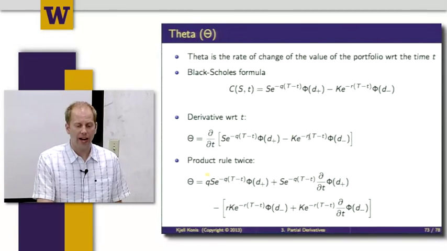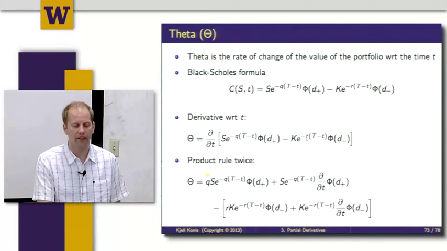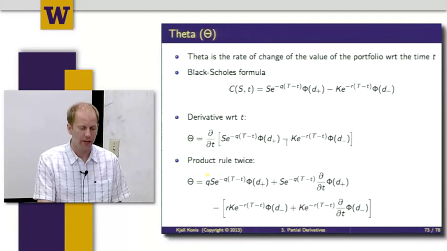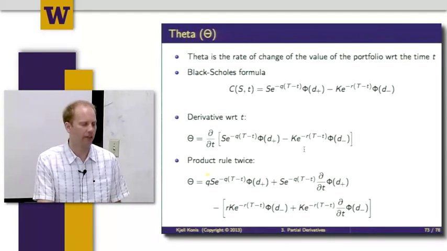And then the same thing's going to happen. This really is e to the rt times e to the minus r capital T. So when I take the derivative, it's going to be just one little r that pops out. So I have derivative of the first term times the second term plus derivative of the second function times the first function. So it's just the product rule again on the second term of the pricing formula.